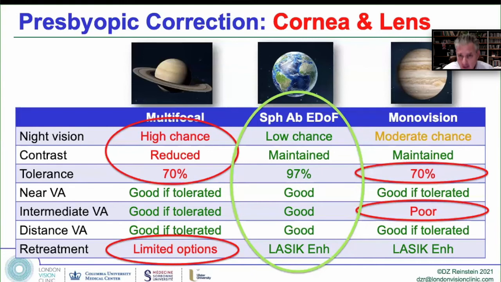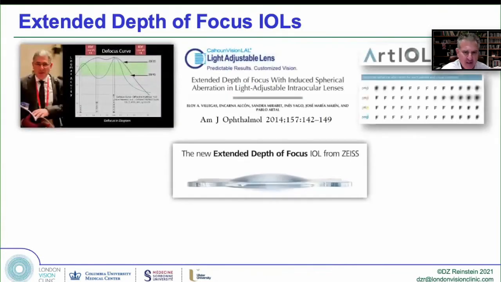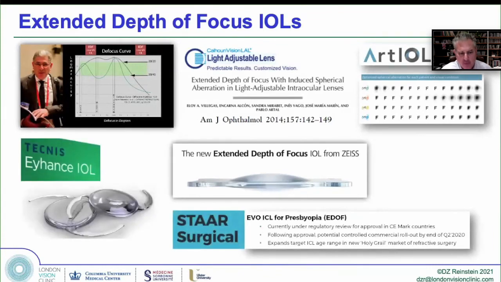It is not surprising that Presbyond is becoming one of the most sought after procedures. And not only that, it is not surprising that the intraocular lens companies are starting to copy the principles of Presbyond. Yes, they're calling it different things, but actually they're copying the concept of using spherical aberration to increase depth of field. And the idea is to put all the science and clinical pathways that we developed around Presbyond, adapt it with an IOL, and then you're basically doing Presbyond with an intraocular lens.